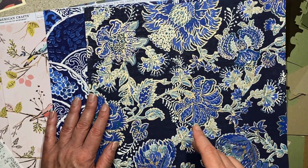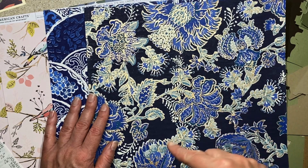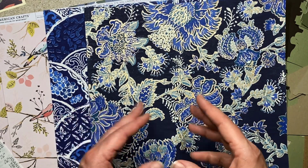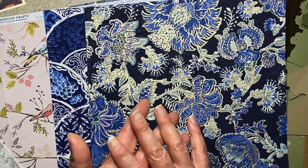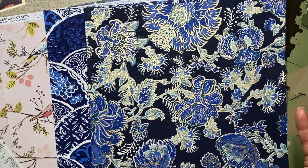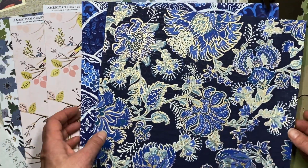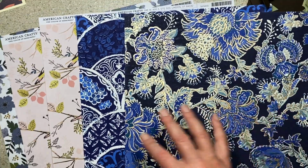I went there because when I was watching Julie Kay's video, she had 110-pound weight, like wood grain, white on one side that she got from Joann. Yeah, mine didn't have any sign of that. I checked every piece of paper, even used my long arms to check the overstock. But I still had fun there.